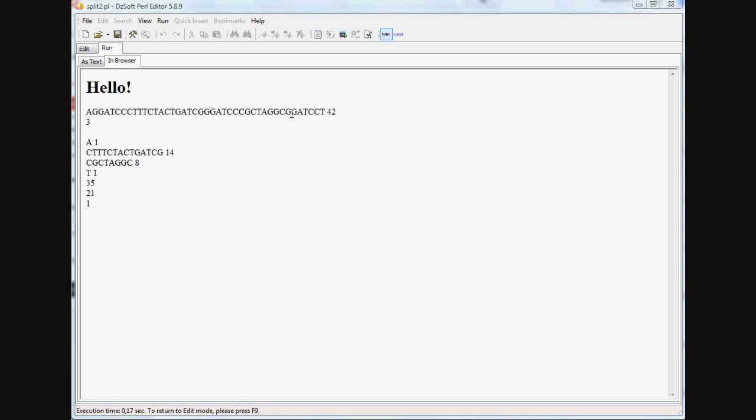So we can check if this is really true. The last cut position in descending order should be 35. So if we count from the back, starting from 42, we end up with position 35 for the occurrence of the last GGATCC. If we count further backwards to position 21, we can see another GGATCC occurring, and of course the first one is at position 1, GG.